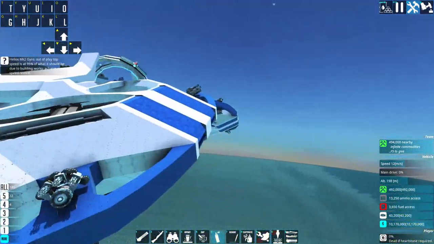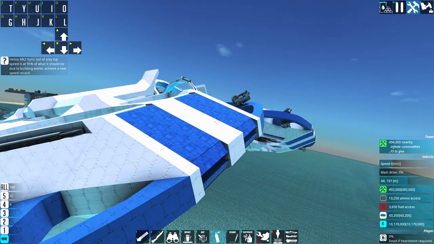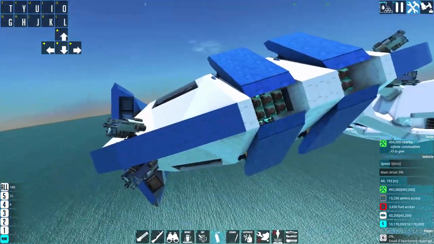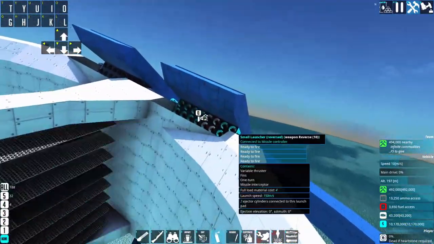Anyways, here's the countermissile system in action. If there is no enemy nearby, it's closed, but if somebody attacks, the doors will open to reveal the regular front-firing missiles, plus here in the back, the backwards missiles.